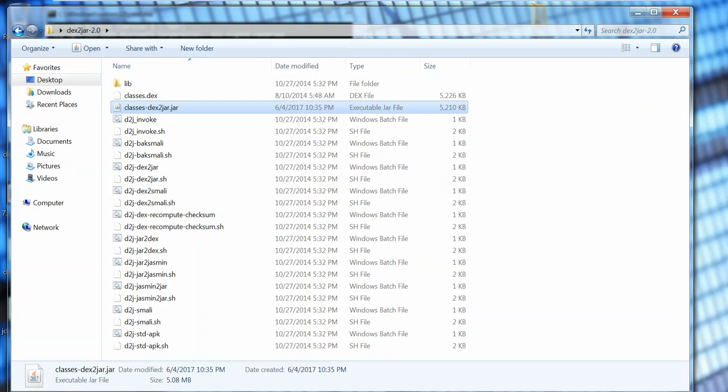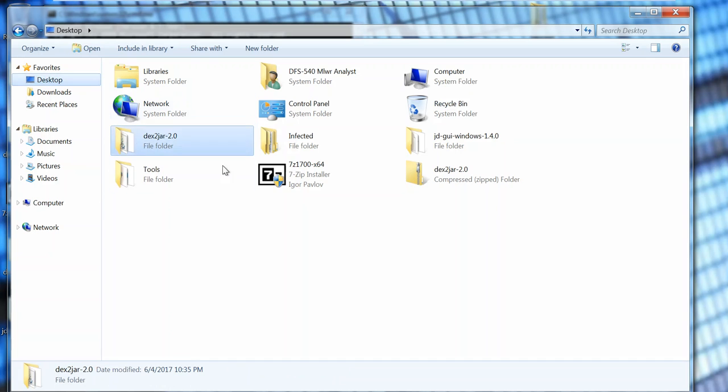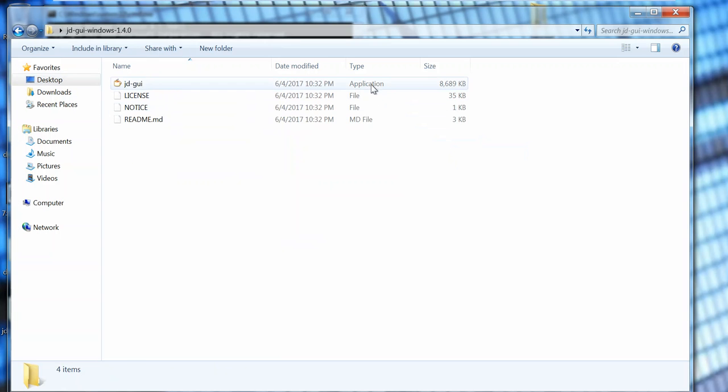We can now move forward to our other open source program, our Java graphical interface, JD-GUI. That's our Java decompiler, and we'll use this to view the data that we have unpacked and decompiled in our previous steps. So go back out to your desktop, and you will see your JD-GUI, and we'll go ahead and run that.